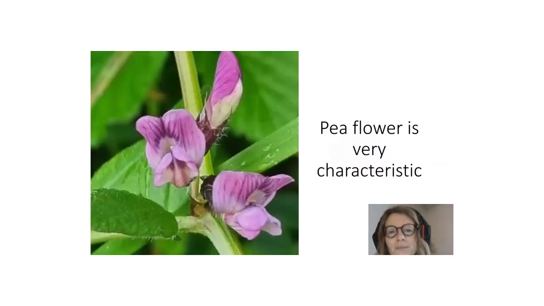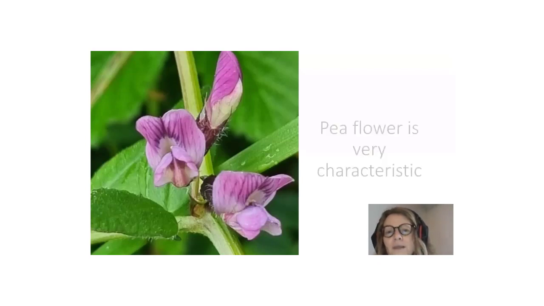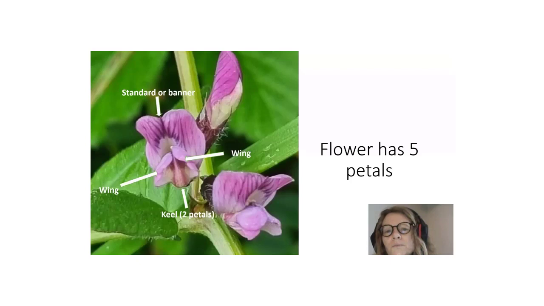So here you can see the pea flower. The pea flower is extremely characteristic. It doesn't change across species that are in this family. So once you get to know this flower, you'll see it as the characteristic of this family. And you can see here that there's sort of 4 main sections to it, 3 really. So the top part is called the banner or the standard. It's one petal that's got a notch in it. Then you've got 2 wings on either side. They're smaller petals. And at the bottom you have 2 petals joined together into something called the keel.